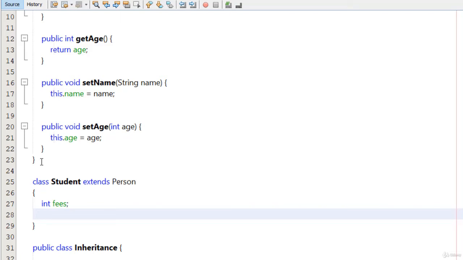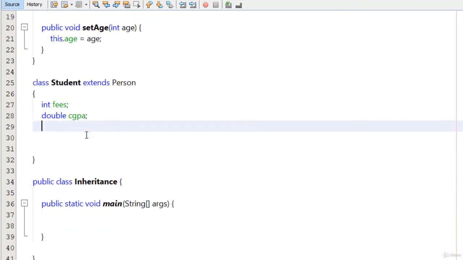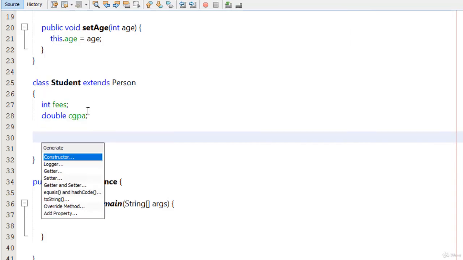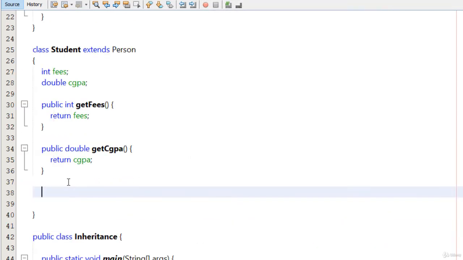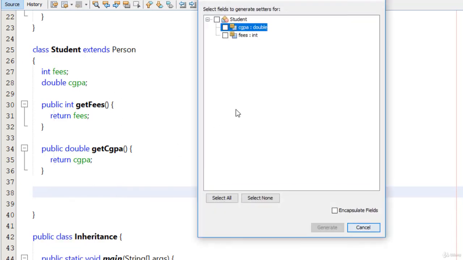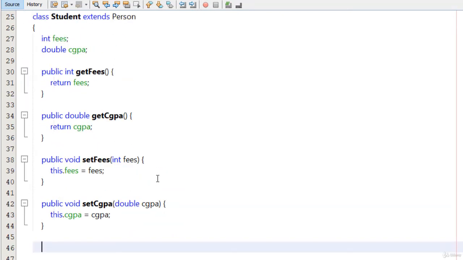And also I type here double CGPA. Now I am going to create the getters and setters for these variables here. So I right click here and click on insert code, then getters. I generate the code for getters here, then again insert code for setters. So select both and click on generate. Now I have another class that extends the Person class, in which I have four instance functions: getFees, getCGPA, setFees, and setCGPA.